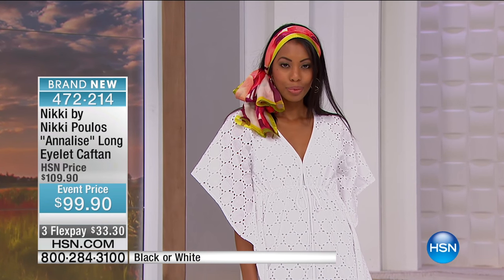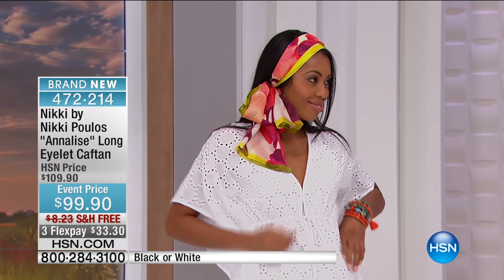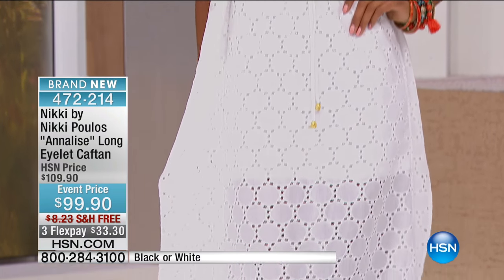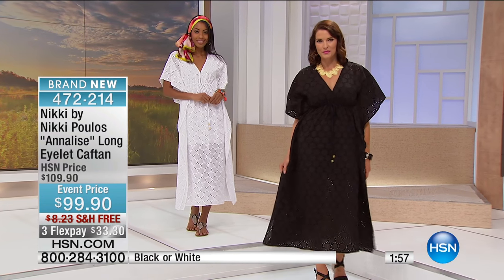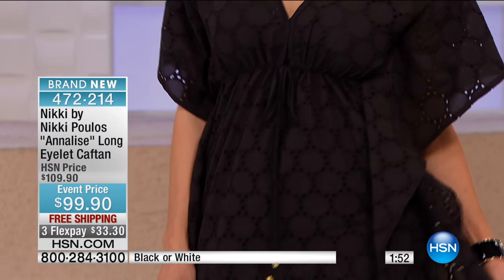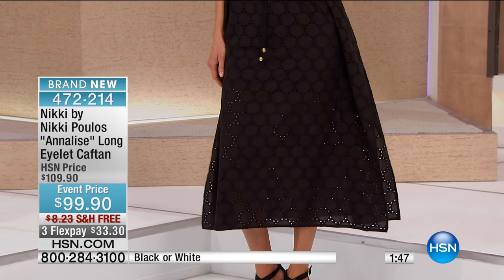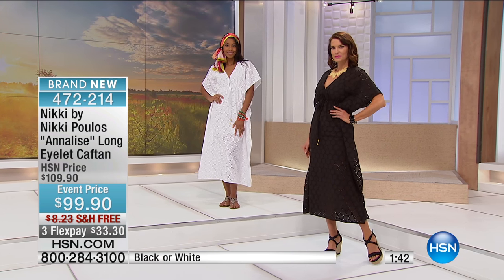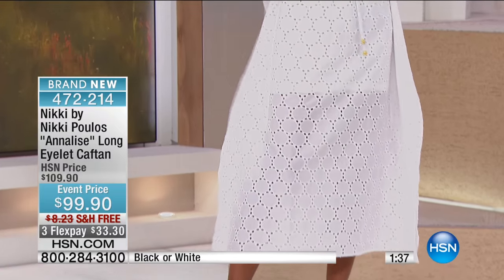This is the epitome of boho chic. You can see Nikita there with the scarf on her head — really take this and make this your own. Style it up with some fantastic chunky jewellery and a headscarf. Really get into the boho festival spirit. It's such a statement outfit, but in such a subtle way. It has such a timeless feel — so incredibly comfortable and airy. I love that you can kind of see the pop of skin through all of the detail. It is so incredibly pretty and chic.